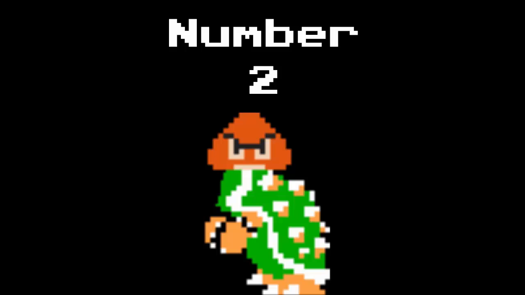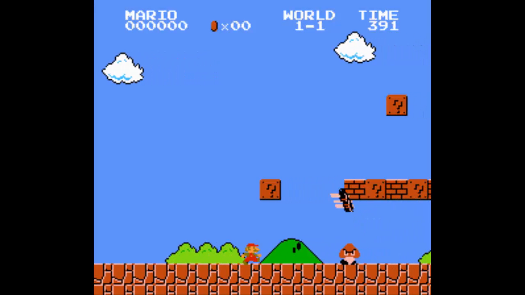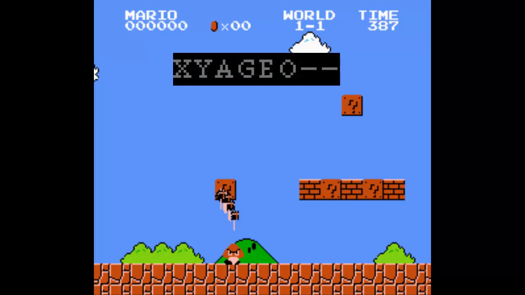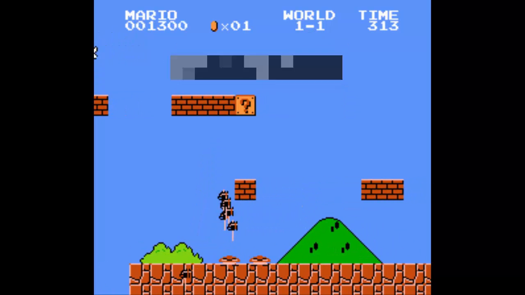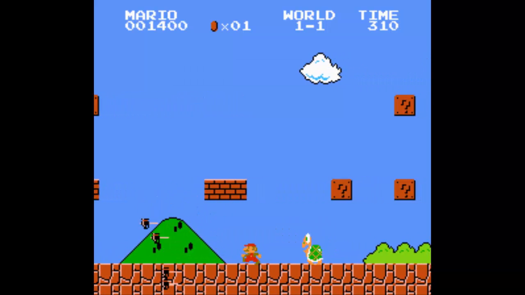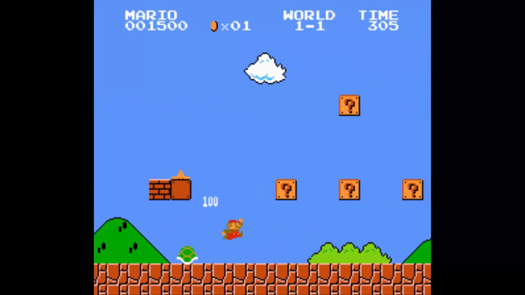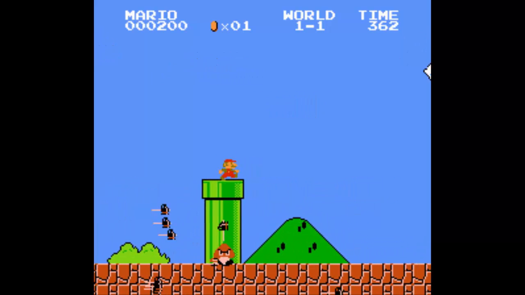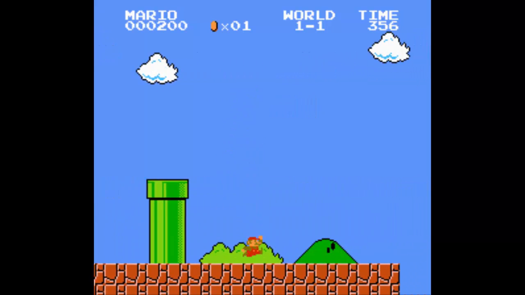Number 2. Ever been attacked by a Goomba throwing hammers? Welcome to the crazy code XYAGEO. One of the better known of the underground Game Genie hacks, this code gives the enemies Bowser's hammer throwing abilities. It gets a bit glitchy with Goombas going through pipes and enemies generally kind of homing in on you.